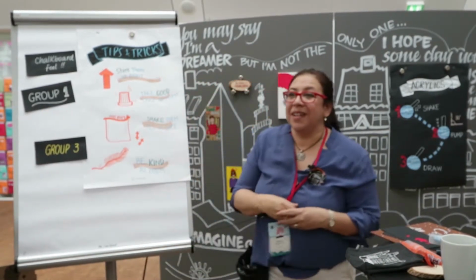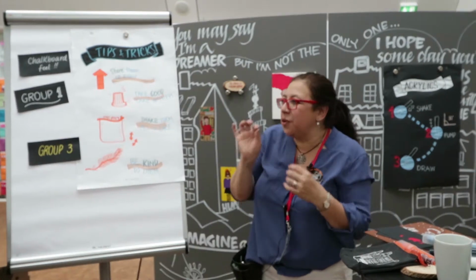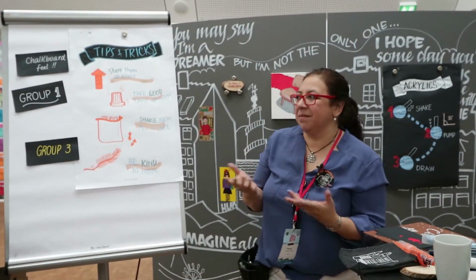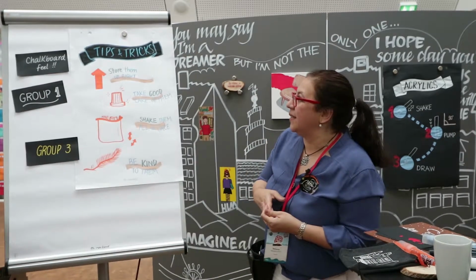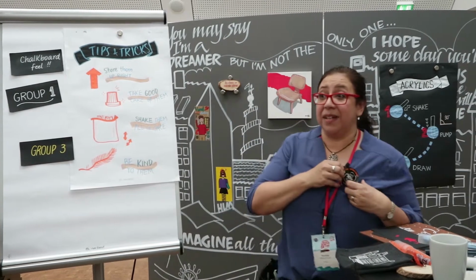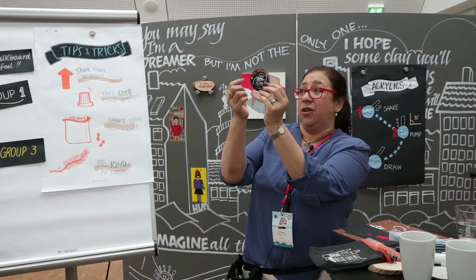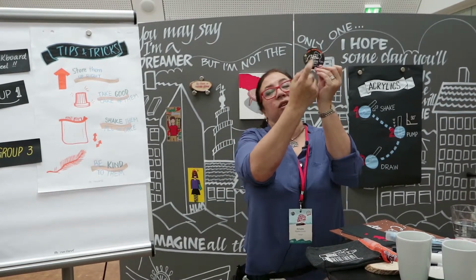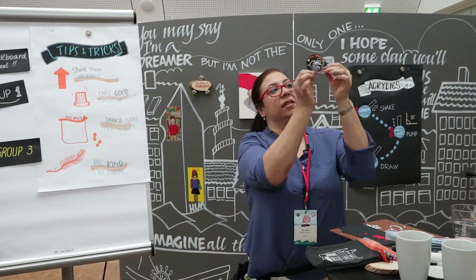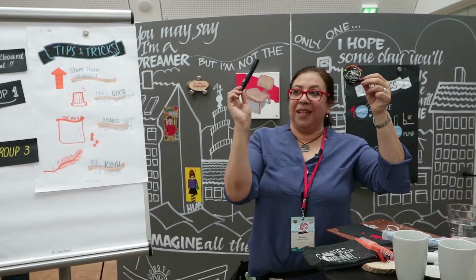And I'm creating a different experience for them. So maybe they will have a little bit more interest about what they were working on, right? So that's the way I love to mix and match. And I don't know if you noticed, but I actually managed to write on the sticker. So the orange here and the yellow I've done with acrylics, and this one on the bottom is with the metallic markers.